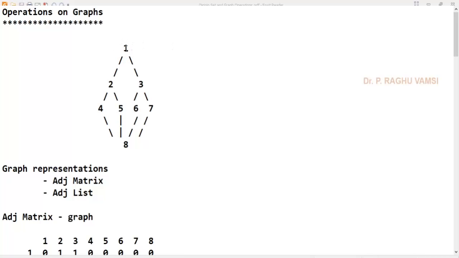Now, from 1, you have to visit 2 and 3, because whenever you visit 2, obviously 2's sibling is 3, because 2 and 3 have a common parent. Next, whenever you visit 2, you have to visit 4 and 5. That means 2 has the children 4 and 5.